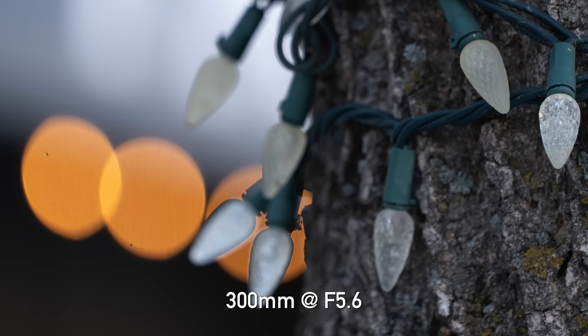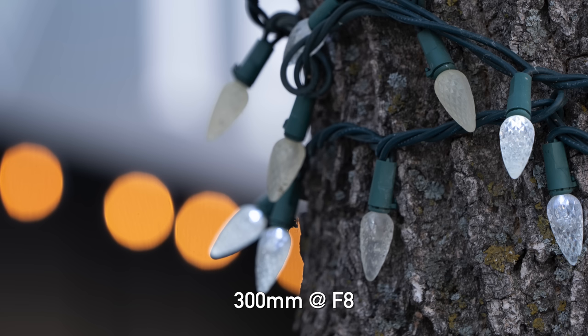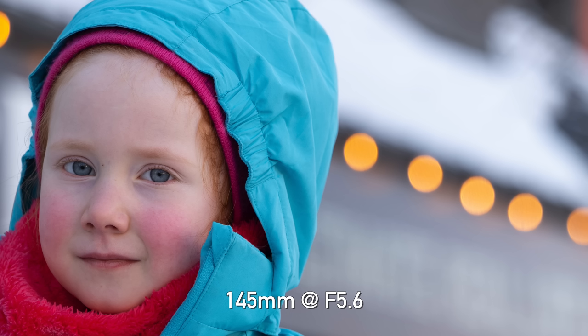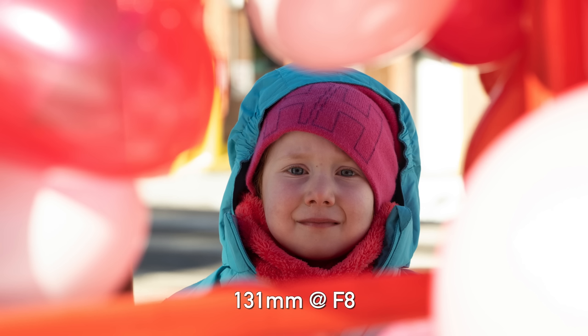Now I want to talk about bokeh, and this is very interesting. Panasonic has put an 11-bladed aperture system inside this lens, which should give us a very round circular opening. When we look at the bokeh results, shooting at f/5.6, you can see we're getting nice round bokeh — of course with just the shape of the actual lens barrel. When you stop down to f/8 you expect more of a polygonal shape. You can see it very slightly, but this does look like a really nice round aperture opening. Cat's eye in the corners was there — expected — and pretty well controlled. The bokeh balls and specular highlights out of focus are very clean and smooth, with no onion rings at all. But they do still have that soap bubble effect where the outer ring is a little brighter than the center, and that can cause some distracting look in the out-of-focus areas, from foreground to background transitions.